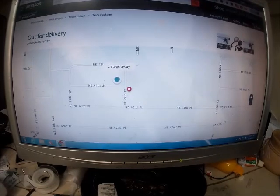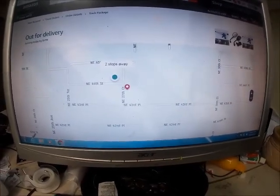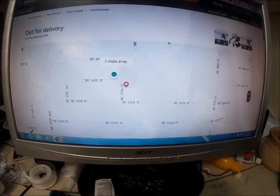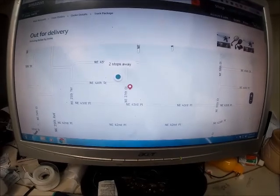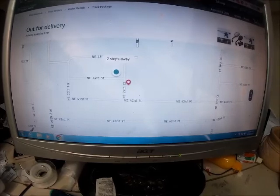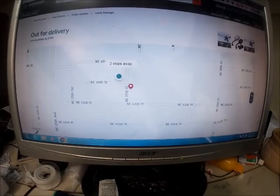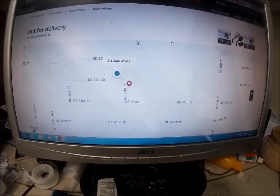And think this guy that owns Amazon got started in his garage at his house selling books. And now he's bigger than Walmart. What about that? He's bigger than Walmart, in his garage. That's a bigger success story than Sam Walton when he started Walmart. Sam Walton had to start with stores. This guy started in his garage selling books, used books and new books. Well, he started out with used books. And now, you can bet Walmart didn't see that coming.